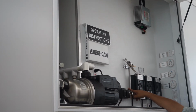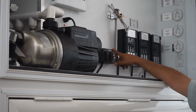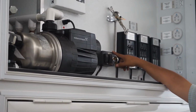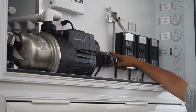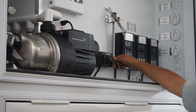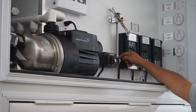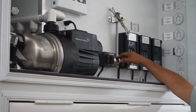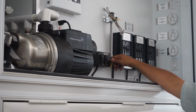This controller right here controls your jacks, your landing gear, just to stabilize it on its own and be able to level it, if you're on an incline or decline or anything like that. You'll be able to do it right here. Okay? So to run it, you actually have to turn the key on. It's got its own key to turn it on. We left it in here because you're able to take this down and lock it. So we didn't remove it, we just left it in there so it doesn't get lost.